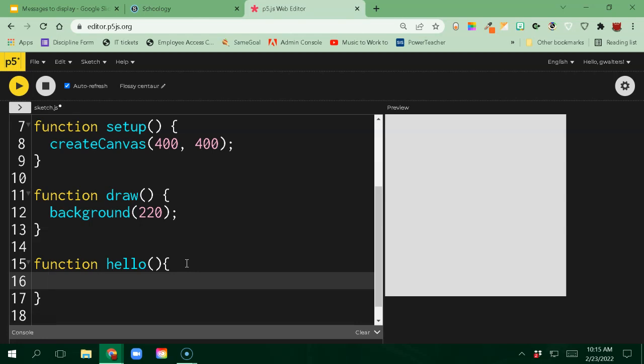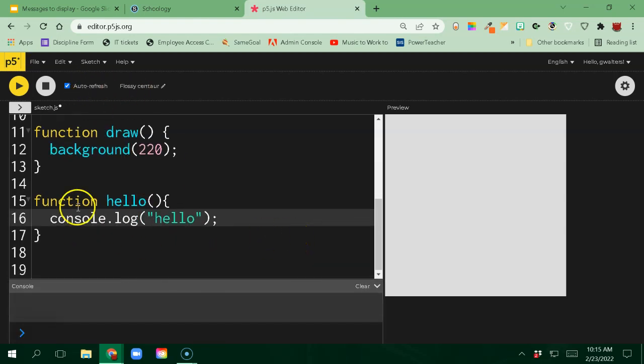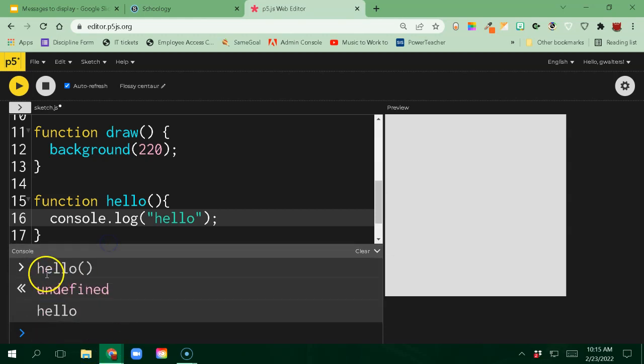So let's say that I'm just doing console log hello, and we go ahead and run this. Notice I have my auto refresh on. I'm going to type right where this caret is the exact name, case sensitive, put parentheses, and then click enter, and what do I end up seeing?